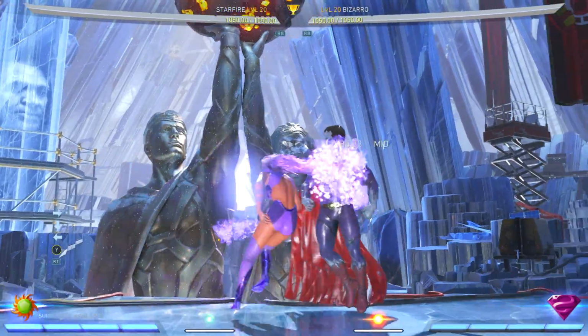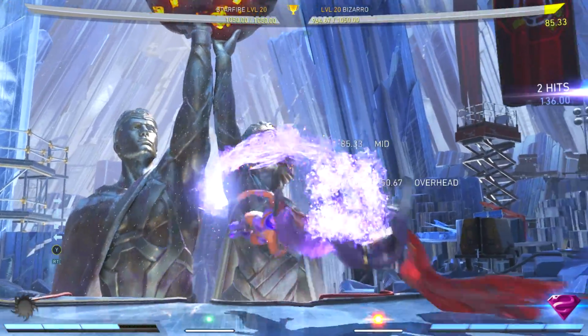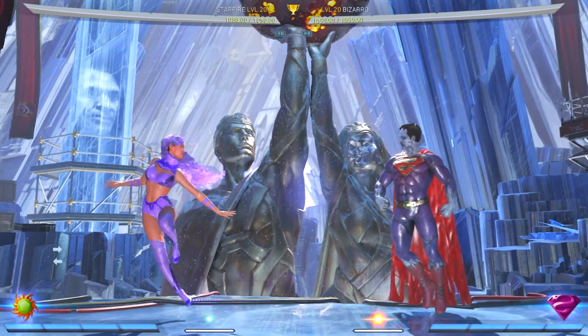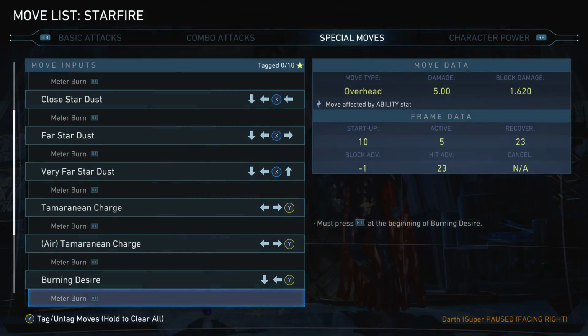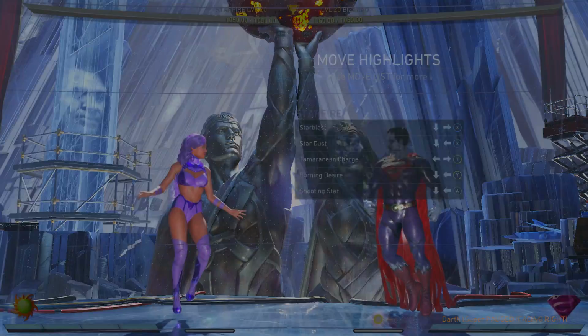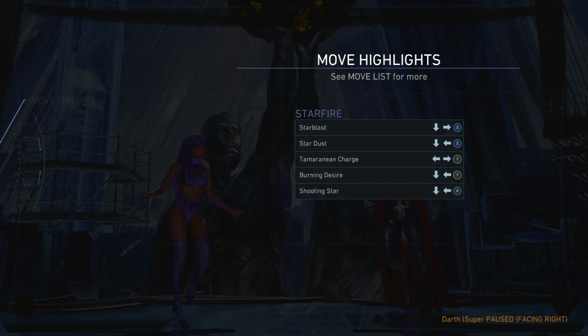So some people might be blocking low. You get hit by this overhead, your opponent gets knocked down, you could dash up, or you could go back and start zooming, whatever you want. Hair flip, really good. And of course, you could cancel her hair flip into her star bolts, as you could do with everything.